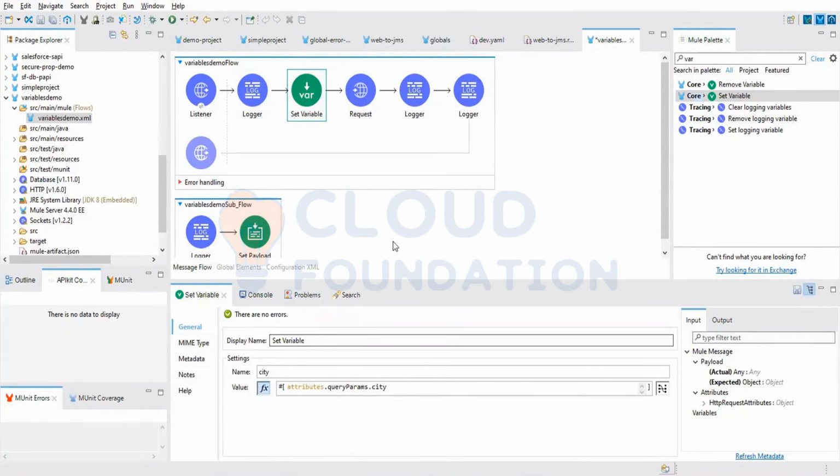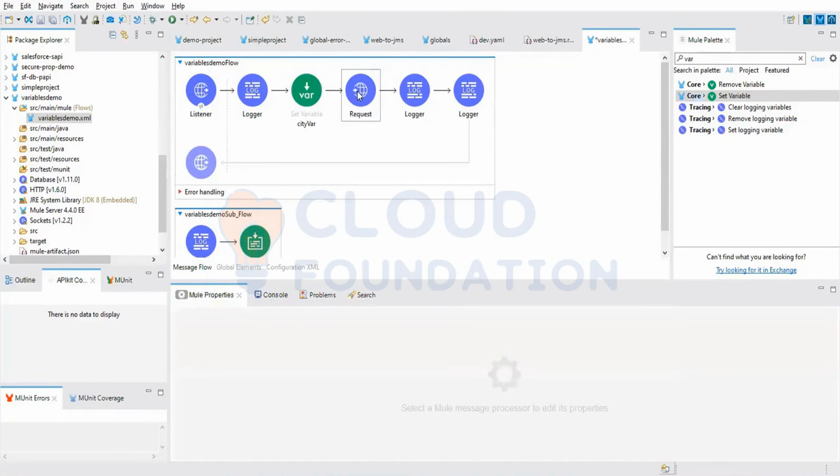So what happens is now it's going to print the request. Also, we can extract the thing from the variable. The variable is available, but attributes are not available after the service. But the variable we can access. So we create a variable and store the city.